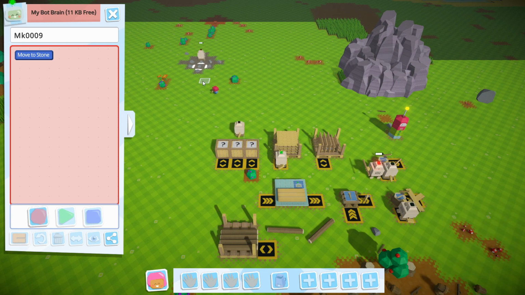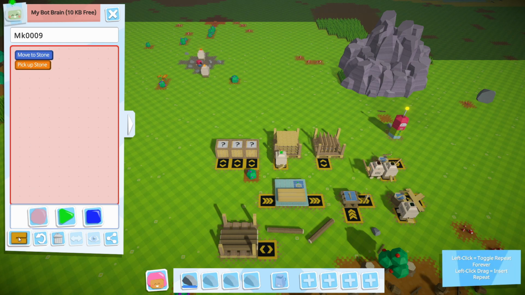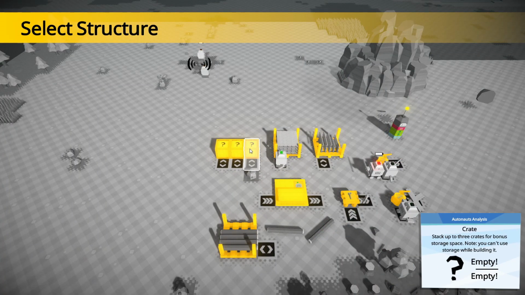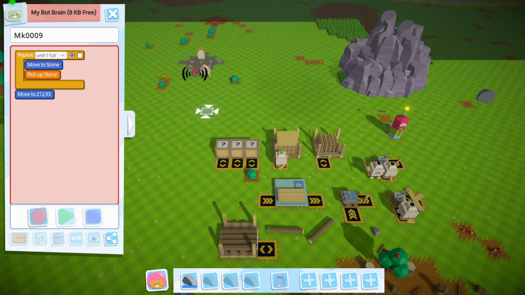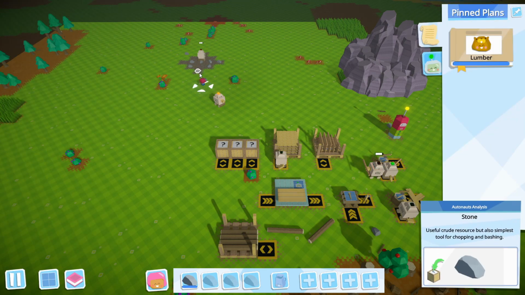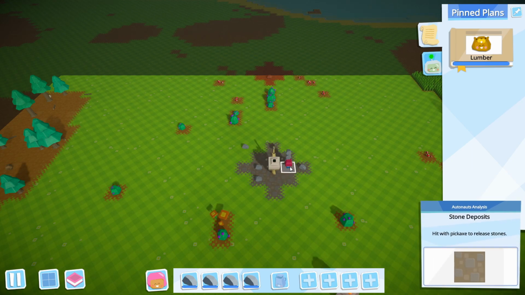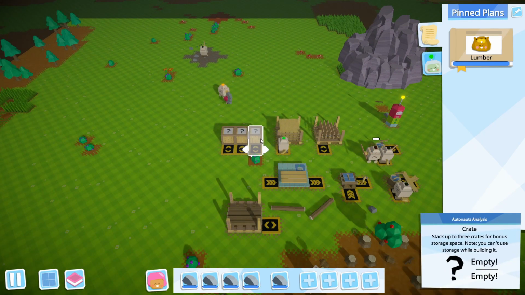Let's try this. Move to stone. I'd like for you to pick it up. Don't wait. I'll loop that forever. Until. For some reason I can't click that. Strange. You'll just be like that for now, until I figure out what's wrong with you, or wrong with what I'm doing. Or there might have to be something in it before we can do it.